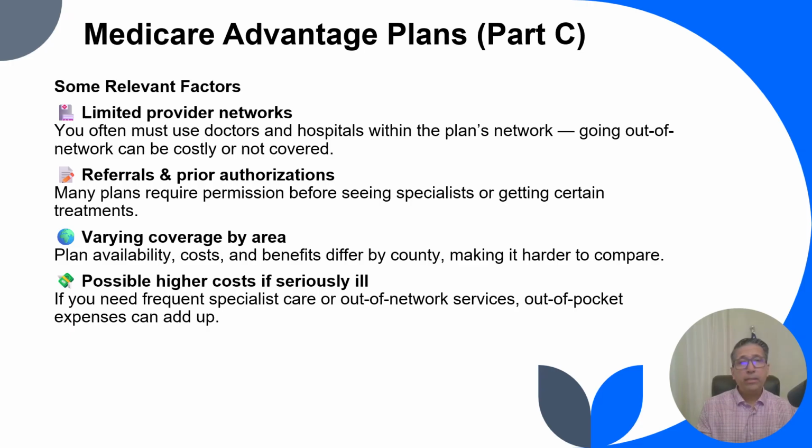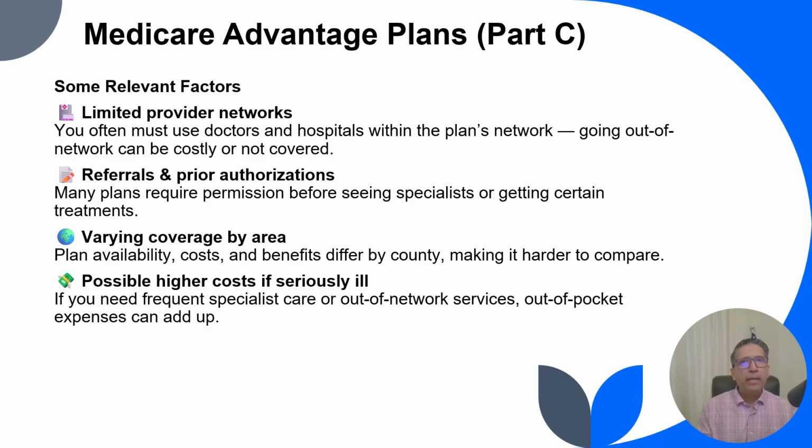Varying coverage area. That's a great point. Medicare Advantage plans are not the same everywhere, and not all Medicare Advantage plans are offered in all areas. Different areas can have different benefits, premiums, and networks. They can vary by state or by county. A plan in Miami may include dental and vision, but the same type of plan in Orlando may not. So compare plans carefully in your specific zip code. Don't assume coverage is nationwide, because it may not be.